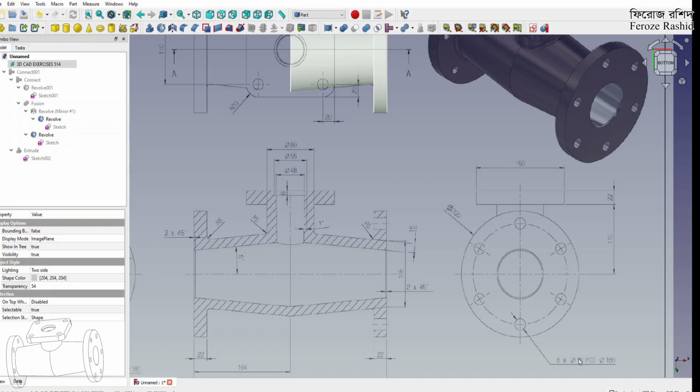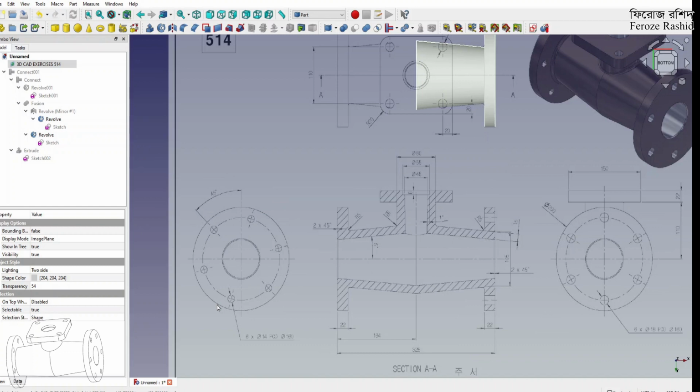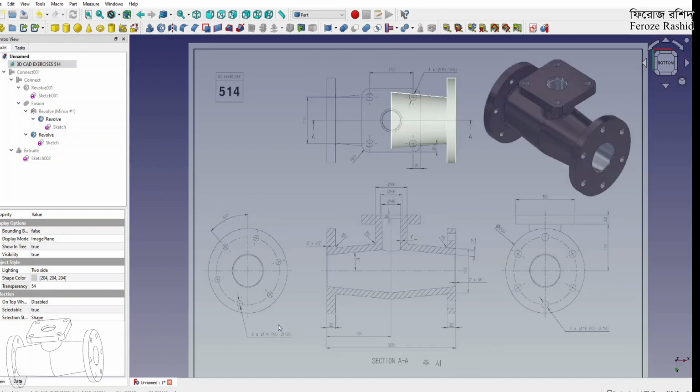Now I want to focus on these nut holes for these vertical flanges that I skipped in the first part. You see, we have to build 6 holes of 18 millimeter diameter. Two of them are vertically aligned on the right side, but on the left side the number of holes is the same, however the alignment is different. The vertically aligned holes are pushed left by a 45 degree angle. So these two are not equal, so we cannot build one and then mirror it on the other side.